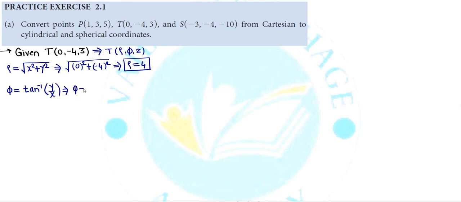So what is y over here? We have y to be -4 and x to be 0. So here comes the tricky part. What is the tricky part? If you put those values onto your calculator, you will find the value comes to be infinity. So that is undetermined. You cannot say what exact value -4 divided by 0 is. But here in this case, we have the answer to be 270.